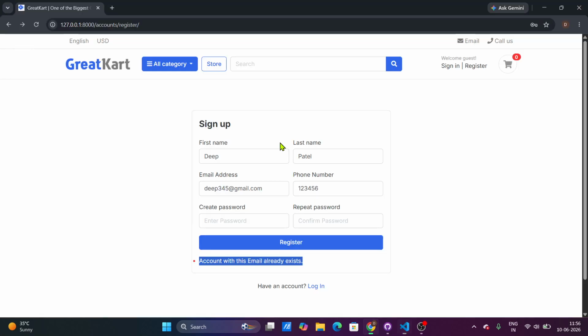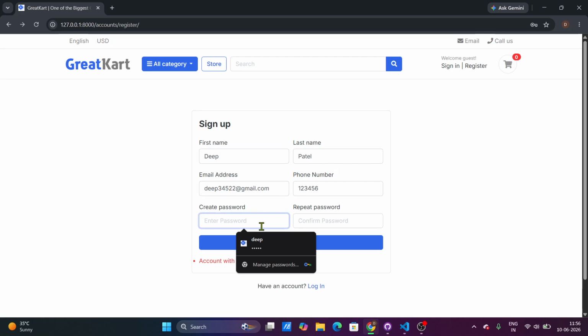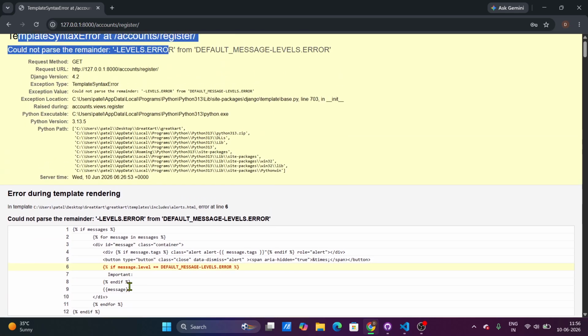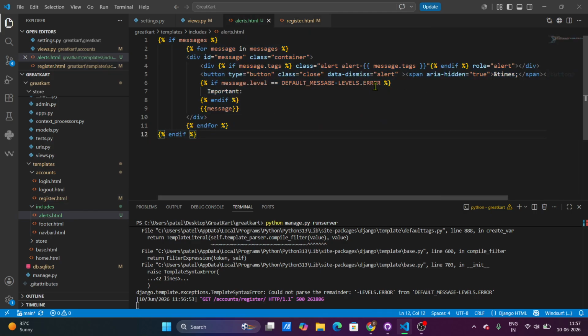So now let's see what happens. Let's use another email so that we can have that success message. Okay, so here is our error: template syntax error at if message.label.